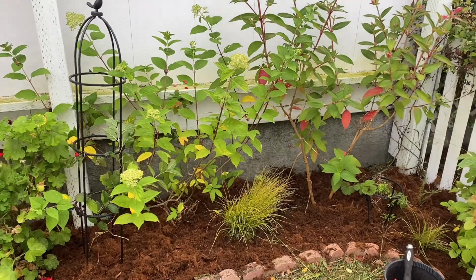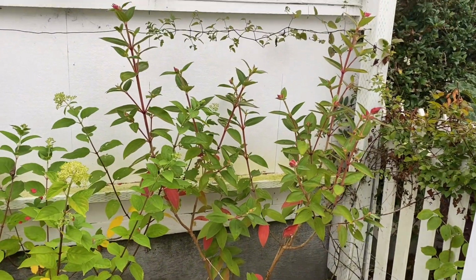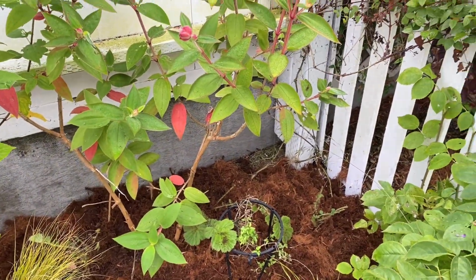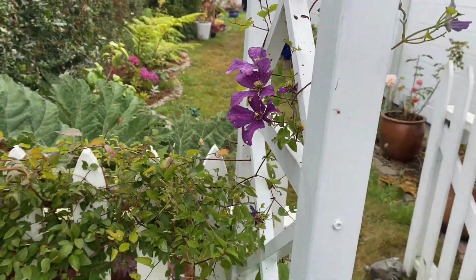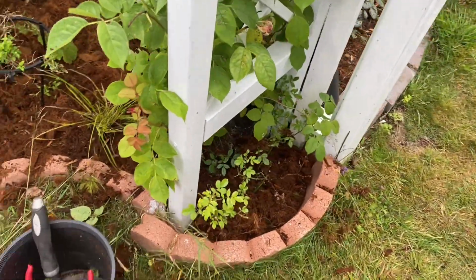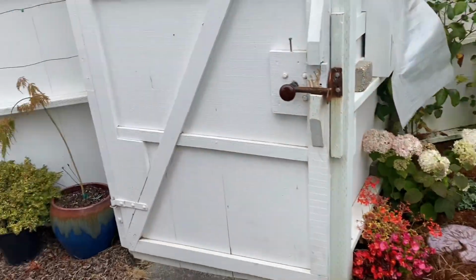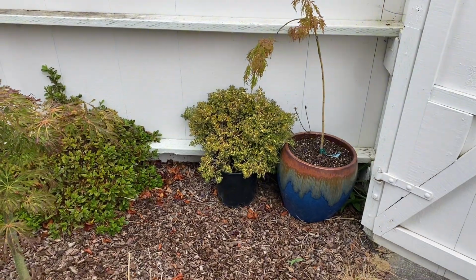And then I pruned up my panicle hydrangea right here a little bit. And my princess flower here, he'll grow into a good sized shrub. Kind of pruned him up, deadheaded everything that was kind of done blooming for the summer. I have a clematis growing here that my snails are devouring. Here is a Bring Me Sunshine David Austin rose. And then on this side's a red drift rose. So I just kind of prune things up. And now my last project that I have is planting this guy, and I'm hoping he's not too much of a beast. So we'll see how this goes.